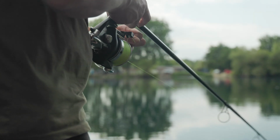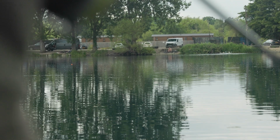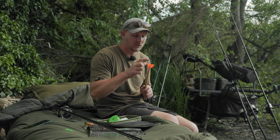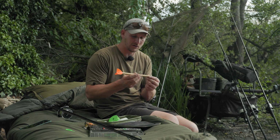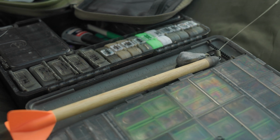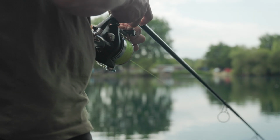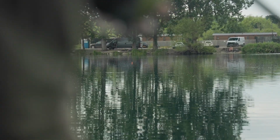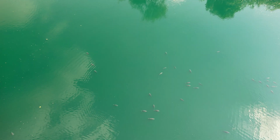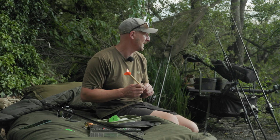So getting the exact depths to get your zig in that exact bit of water that you want to be fishing in. Now, I cast out there, it's exactly 6 foot to when I see the top of the float. But when I mark, I have actually already measured out the float, and the float is exactly 10 inches long. So I'm going to take that off of the 6 foot, which then gives me 5 foot 2 inches, and that's the exact depth at 15 wraps. So I'm going to be concentrating on 5 foot to probably 4.5 foot, right in the upper layers, because that's where the majority of these fish are, and that's where I want my zig.